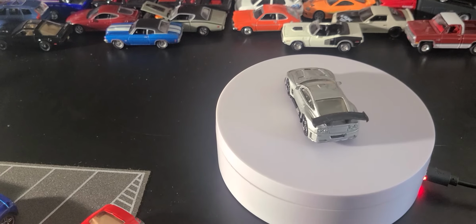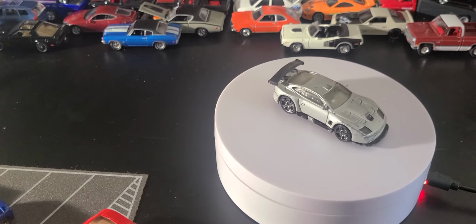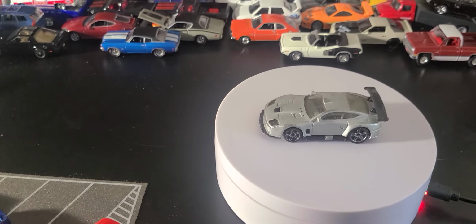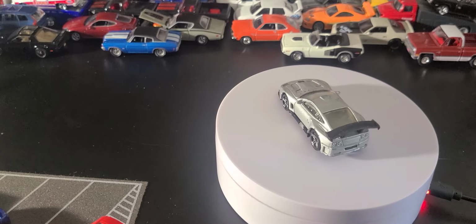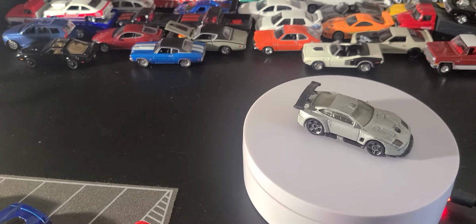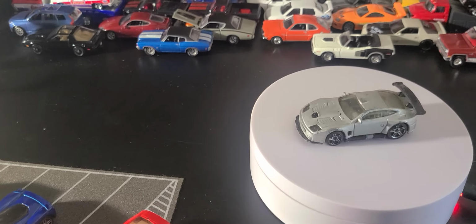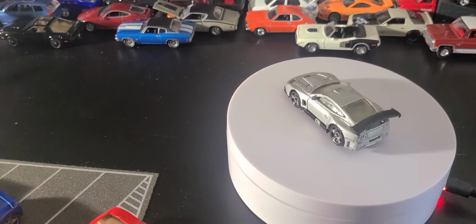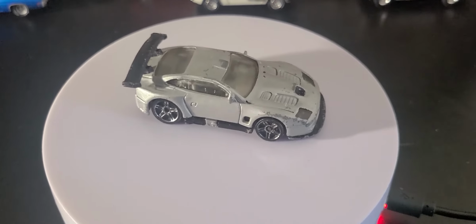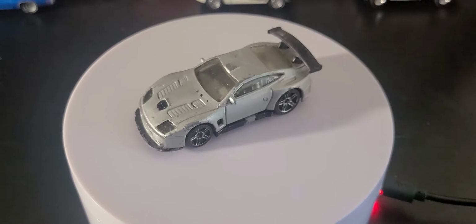Notice the large rear wing spoiler, which was carbon fiber. In real life, it was known for winning multiple professional races worldwide, but in reality, it never would have been silver. It would always be Ferrari red. I had to do some detective work on this one because at first I could not find a plain gray variation represented on the Hot Wheels wiki, where I got all this information from. But apparently, after some detective work, I discovered that somebody had scraped the black vinyl off the hood, along with the yellow Ferrari logo badge, which was all vinyl. And they also scraped the red vinyl decal on the doors that said 575 GTC.